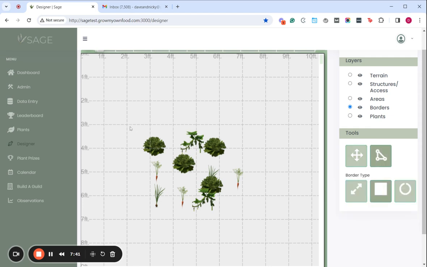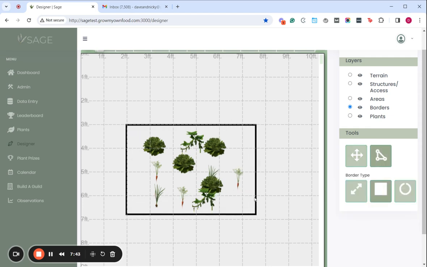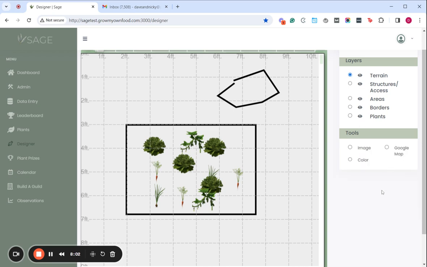So these would be like your raised beds. So I could draw a border there. This one is if you wanted to have a custom shape. We'll be adding the ability to do curves as well, but for now, it's kind of like straight line segments.